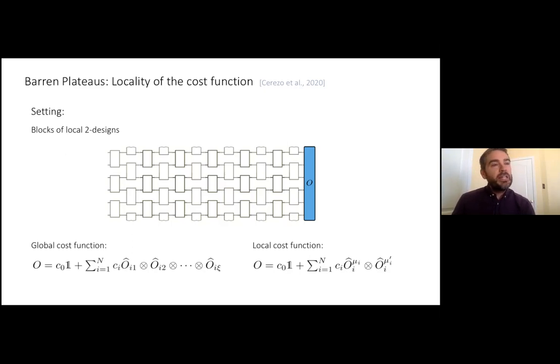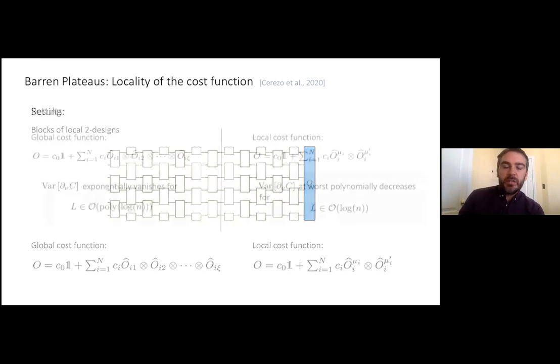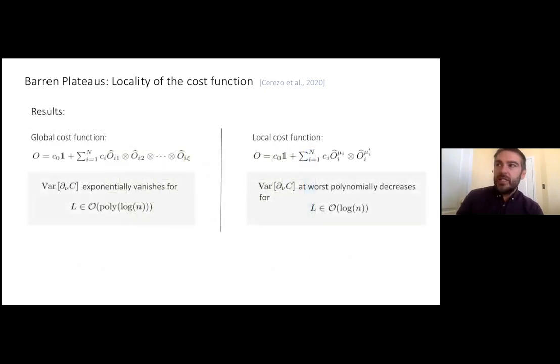Global cost functions arise whenever you are, for example, trying to find the fidelity with a target state. Imagine that your goal is to prepare a certain state, and you decided to use a cost function which is the overlap of your state with that target state. That's what we would call a global cost function, because you're making a global comparison between your quantum state and some other state. What you can show is that global cost functions face serious problems. Namely, the variance of the partial derivative vanishes exponentially, even if the depth is shallow, say polylog n or even less. And the local cost functions are at worst polynomially decreasing as long as the circuit depth is log n.